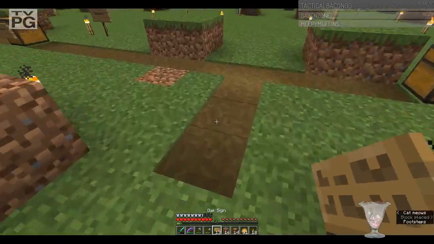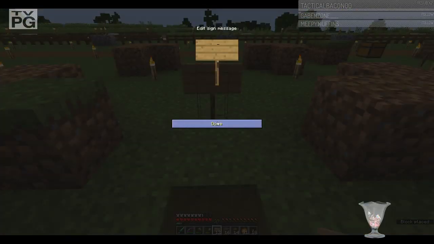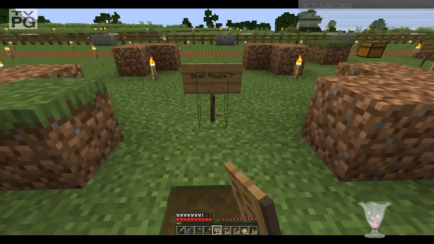Okay, and that makes this one. This is small. Nope. Small house, 7. Done.